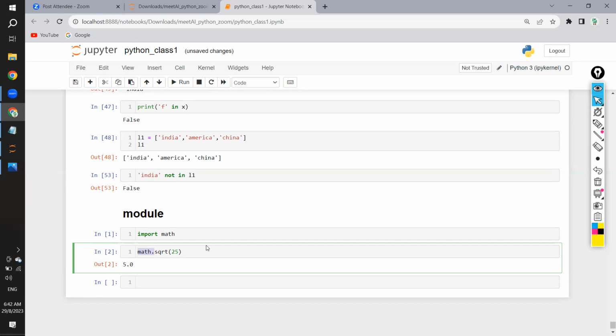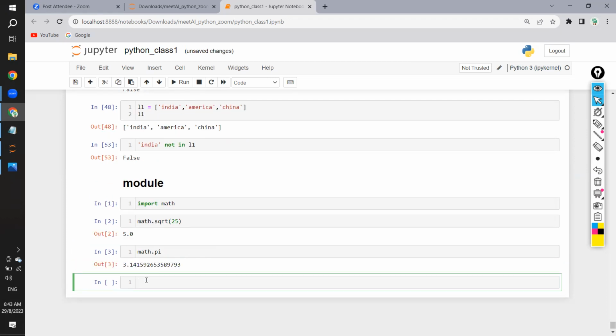But as I said, so much of the work we need to do is already done and kept in different modules. The function required to find the square root of a given number can be used from math.sqrt. And for example, to know the value of pi you will have math.pi.